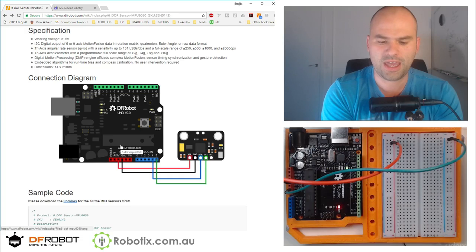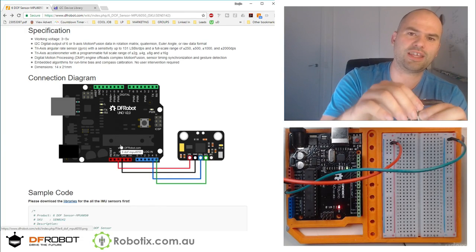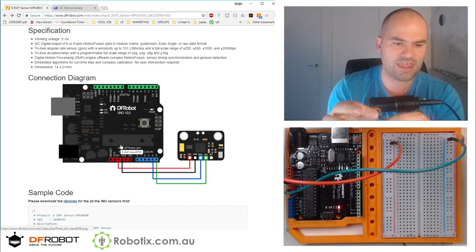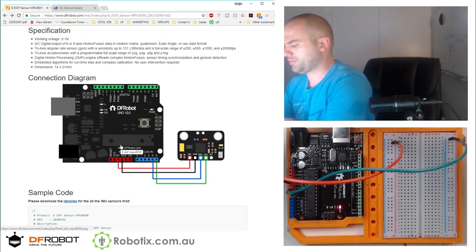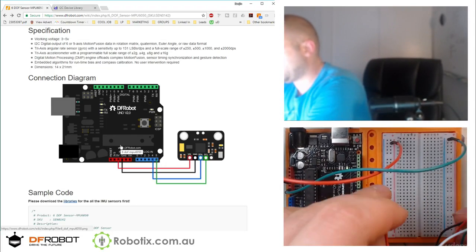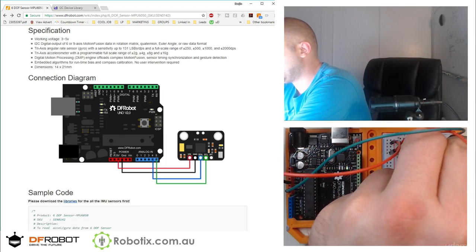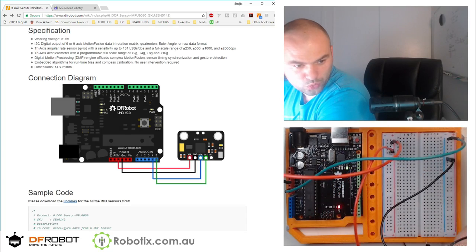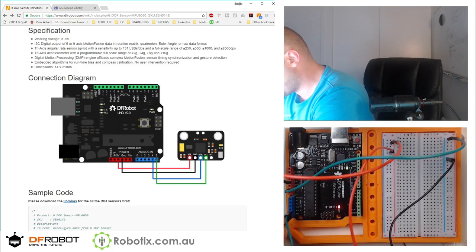Pretty straightforward. I've got cables that are almost color-coded with the image there. The red cable is going to go into the 5V. The black is going to go into GND. The green is going to go into 4, and the white is going to go into 5. So I'll just go in so you see it. VIN to 5V, G to GND. SDA is the green one. That's going to go into number 4, and SCL into number 5.